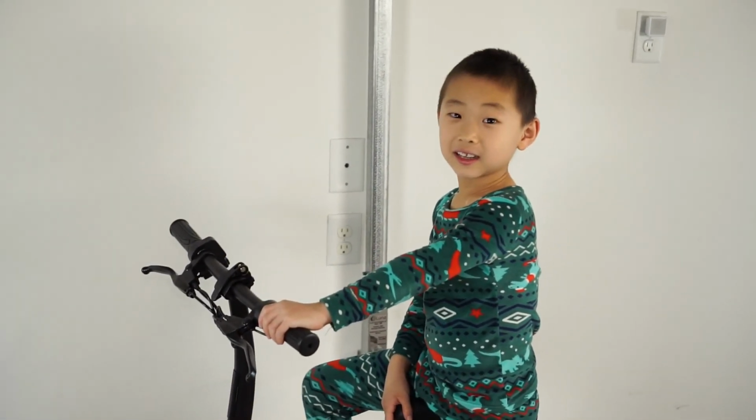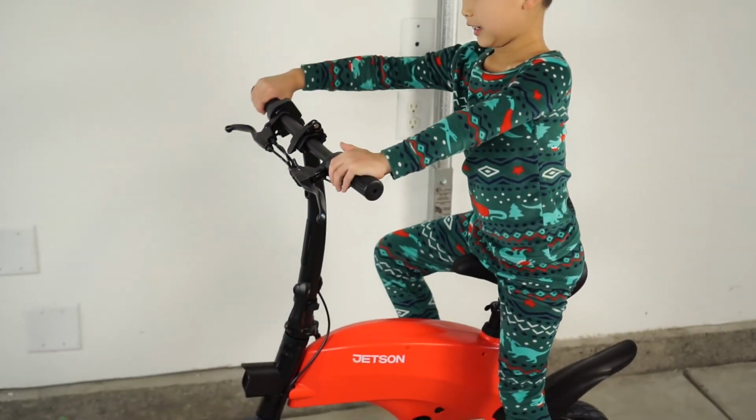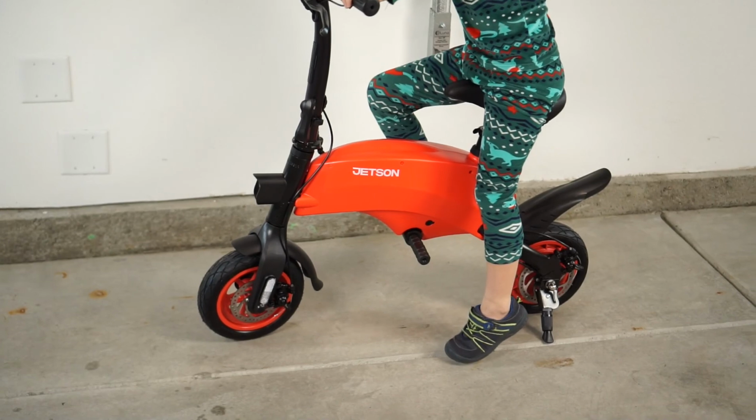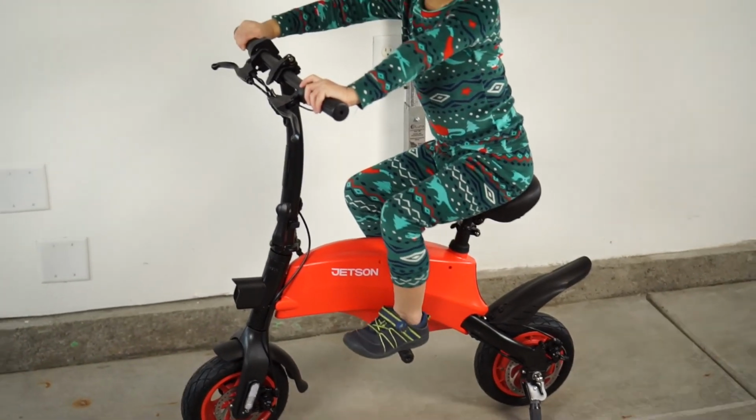With this next growth spurt, I think he'll be able to ride it no problem, so I'm really excited for him. It'll be fun when we go camping. A little bit slower.